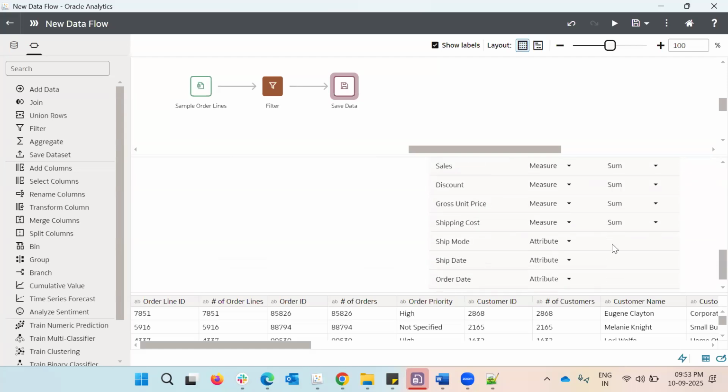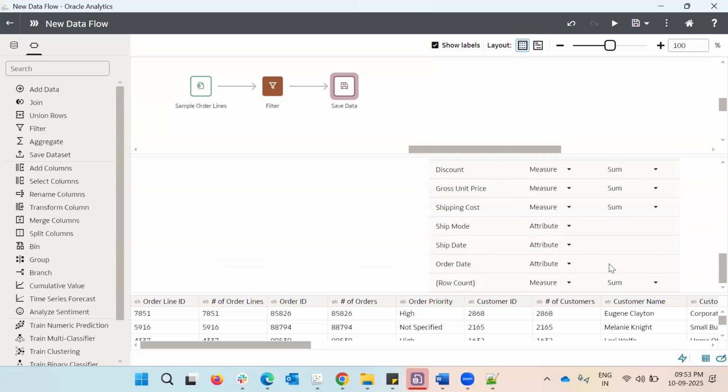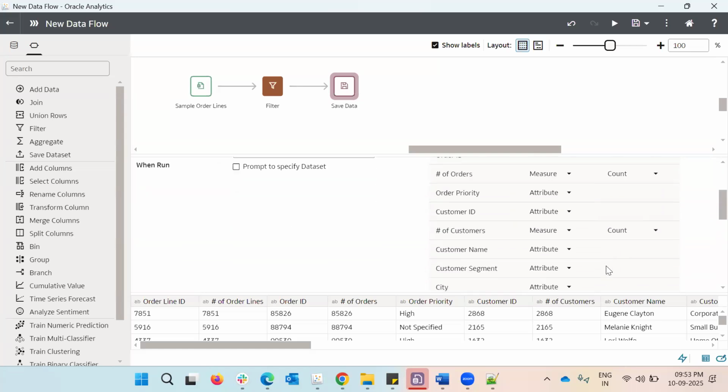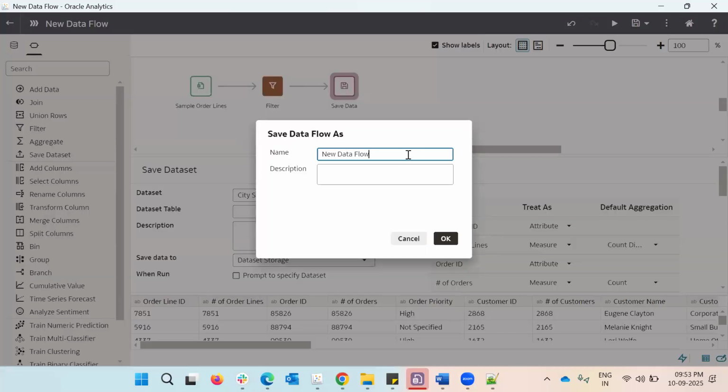Some measures come with default as sum. Once everything is ready, you can go ahead and save your data flow.